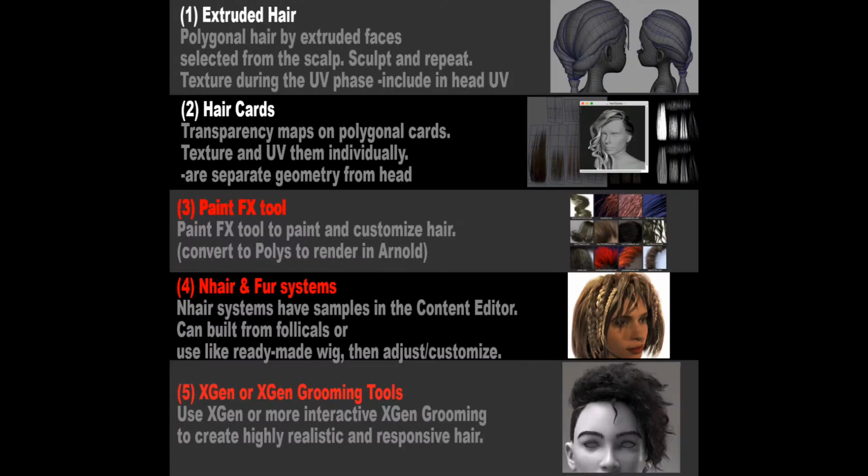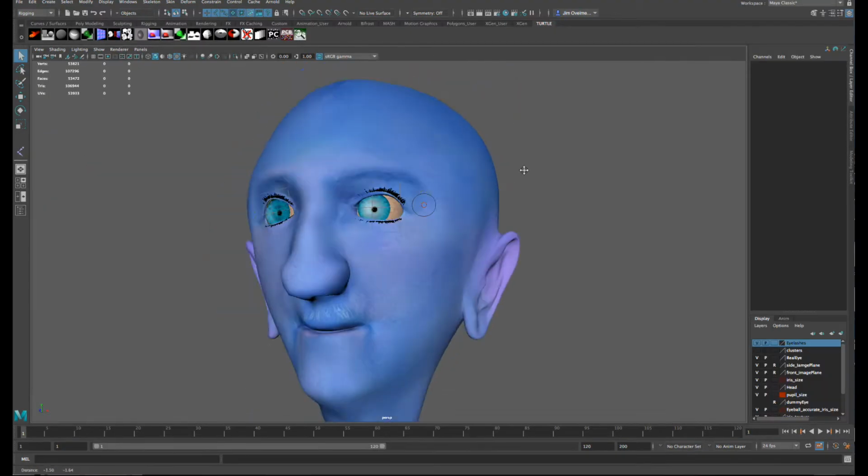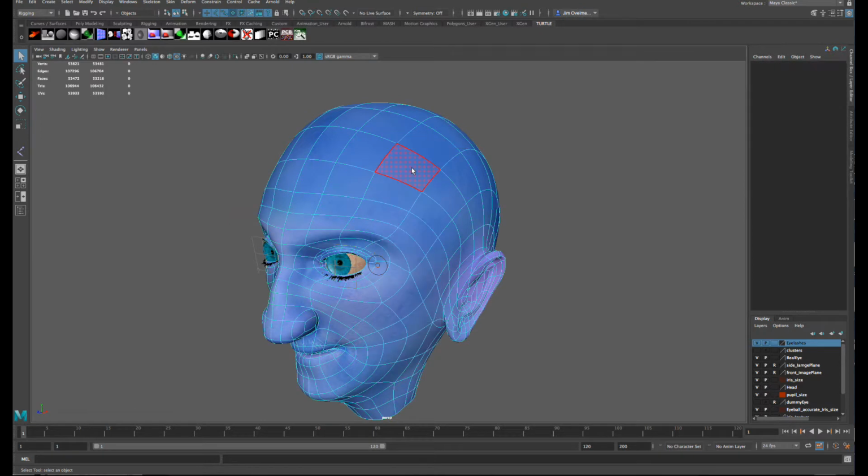Hello, we're back, and in this part we're going to go slower and in more detail about the different types of creation of hair, the ones that I listed here, the 5. Though we're not going to go in step by step, that kind of detail in the earlier videos. This will assume more intermediate knowledge of the tools and some assumptions that you have those down already. Okay, let's go slower into extruded hair or polygonal hair.